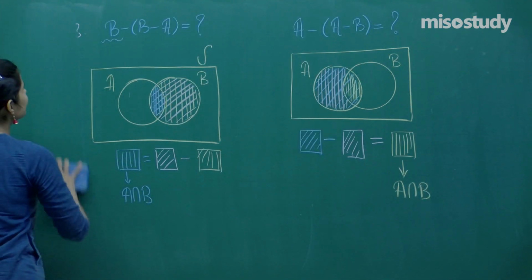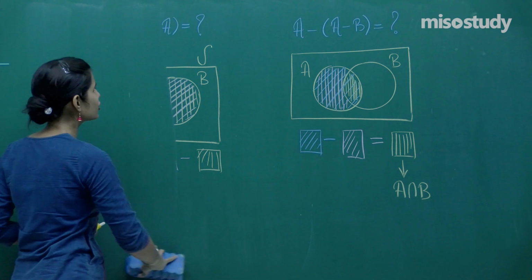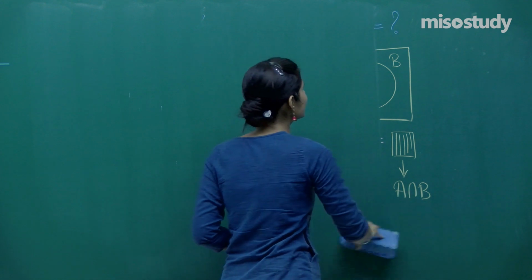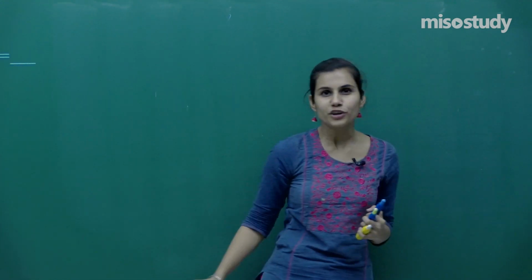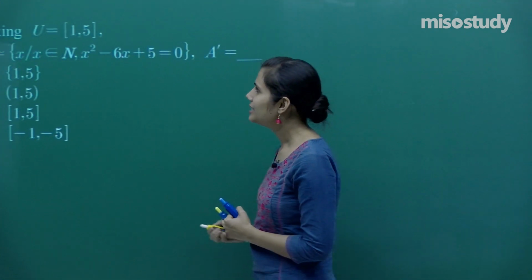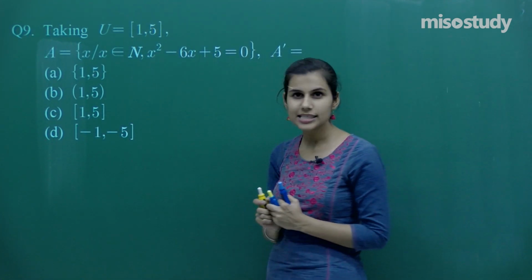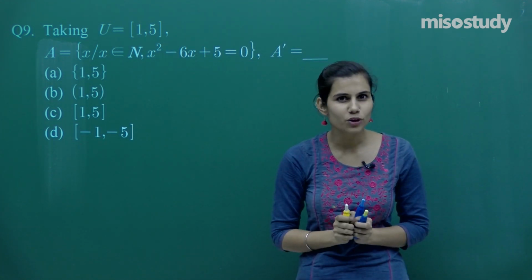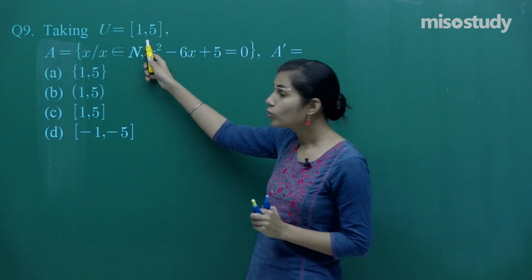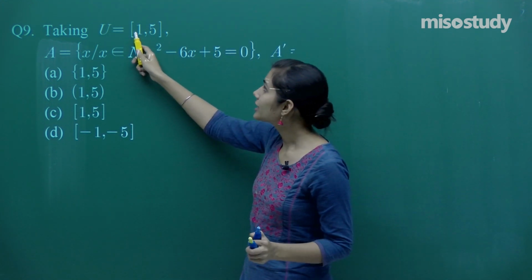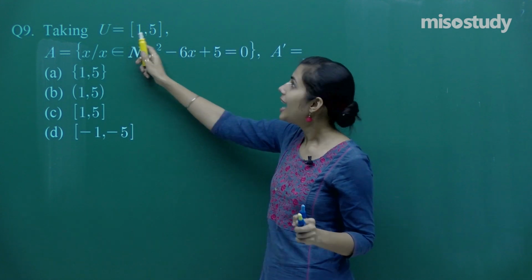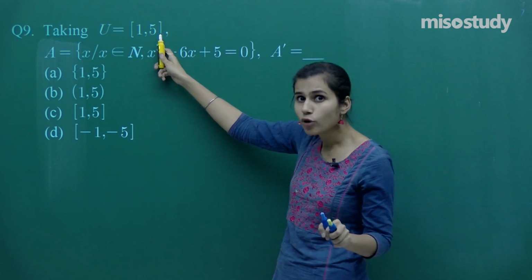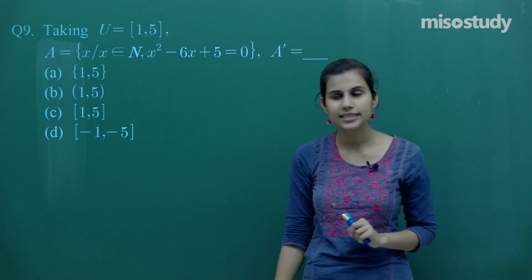And now we are all braced up after understanding how much the Venn diagrams actually help in solving difficult looking expressions and making them cakewalk for you. Question number 9 says that you are already given a universal set which is closed interval 1, 5. We all had studied what closed intervals are. Inside this, you collect all those real numbers which are greater than or equal to 1 and less than or equal to 5. The entry of 1 and 5 is allowed in this universal set.